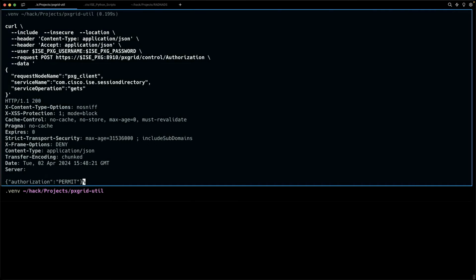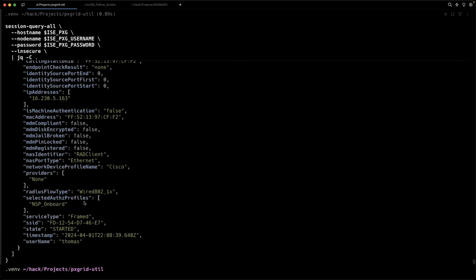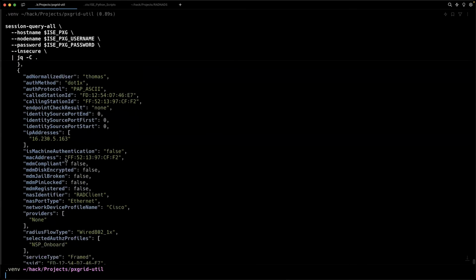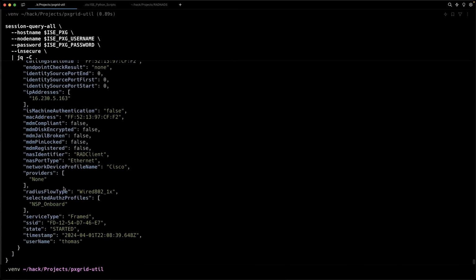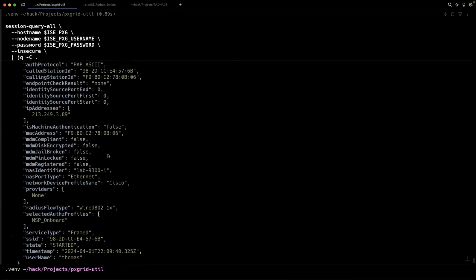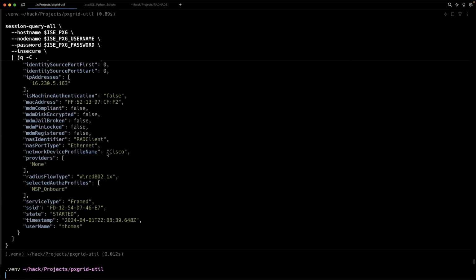That's great, because what I want to do is see all the active sessions running right now on ISE. So I can not only get asynchronous data, but I can actually query it. I'm going to query all the existing sessions on ISE right now, and there they are. You can see Thomas was the last guy to authenticate, and you can see the details about his session. By the way, it's not just that one. There are a lot of sessions in there. It's not just the one session from Thomas, it's everything. So we queried all the sessions.